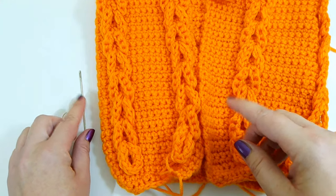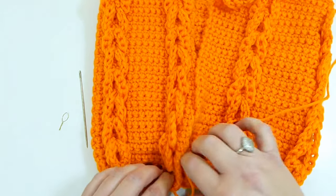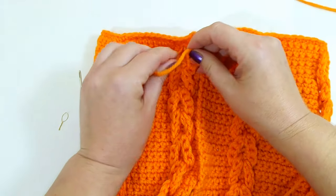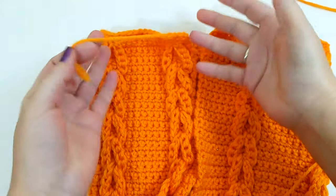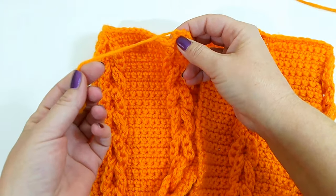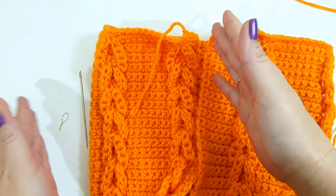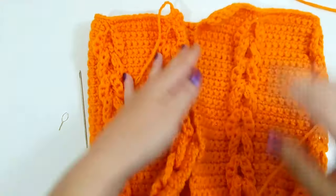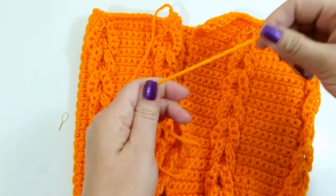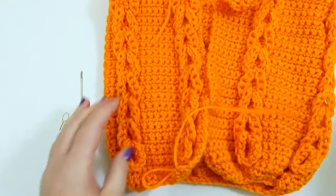So we're going to need our yarn needle and our scissors. We're going to want a long enough strand to seam our pumpkin together. When I developed this pattern, I didn't think about it, but I ended up making my beginning yarn tail really short, like I would any other project. But at the beginning of the video, I told you all that it's best to have a really long yarn tail to cinch this up. So what I'm going to stitch with is going to be a lot longer, because I'm going to have to use it to close up the bottom of my pumpkin. I just wanted you all to know that.